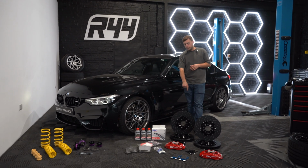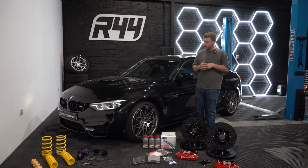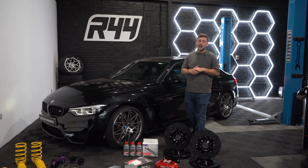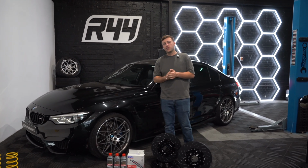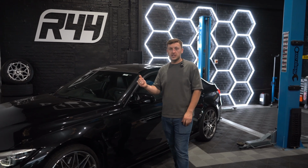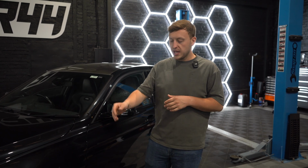There's a few things to touch on here. We obviously have red brakes now, so Rupert's going to have to go and get these painted after this, which we've advised a local guy that can do the painting, and then we're going to fit some downpipes to this car as well, but we'll go through that a little bit later in this video. But let's get this car on the ramp. Let's get stripping down the stock suspension, start putting the EBCs on, flushing the brake system of the current fluid, and start putting this Motul fluid in. Let's have some fun.